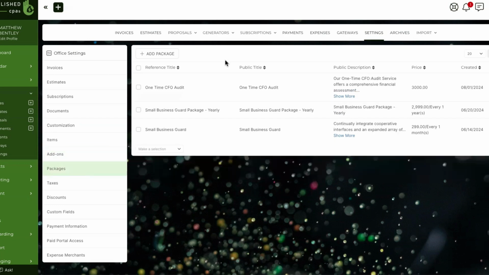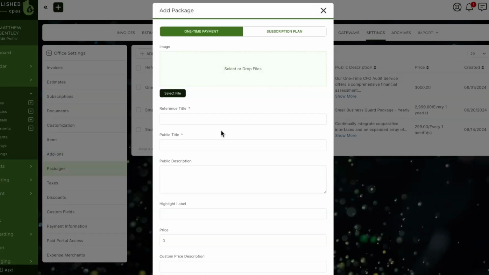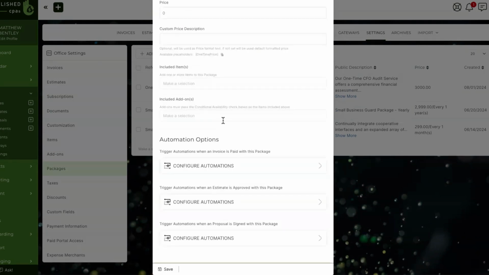And then packages. Packages are designed to be a place where you can collect or group together, bundle together items and add-ons that you have already created. These are your services, and your augmentations to those services, your add-ons. You put them all together and you tell your customers, if you want to buy everything all together, I'm willing to give it to you for a better price, the Sam's Club price, or whatever they call that place in your country where you go and you buy 4-gallon jars of pickles. So whatever it is, right?